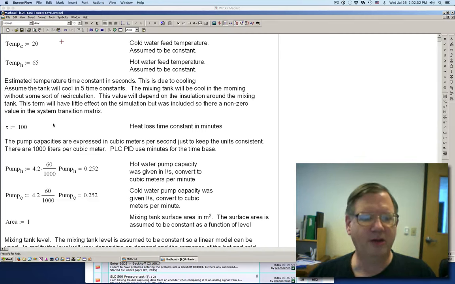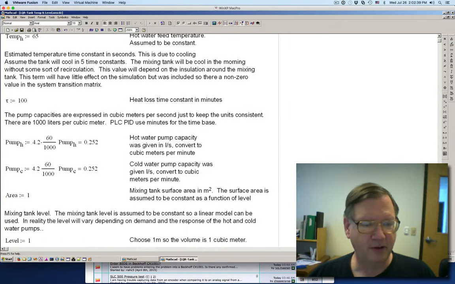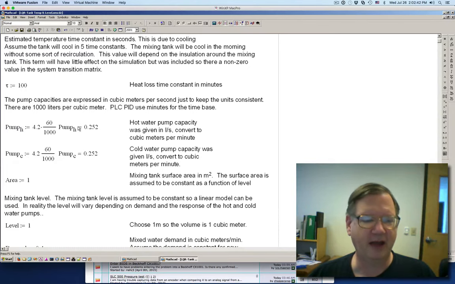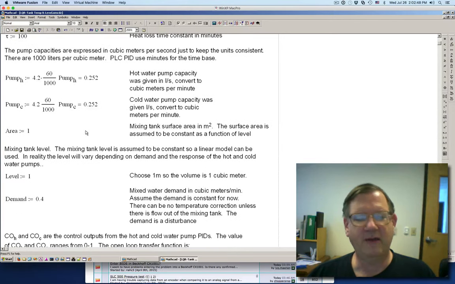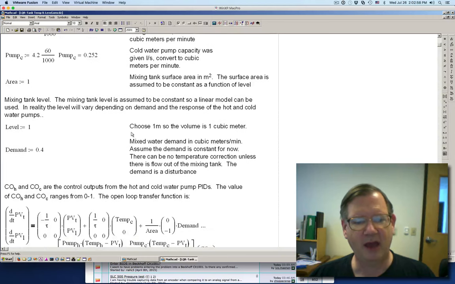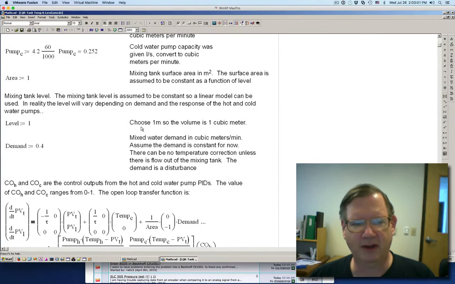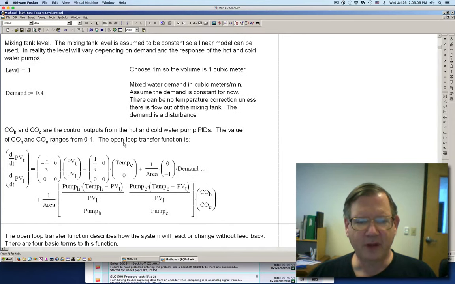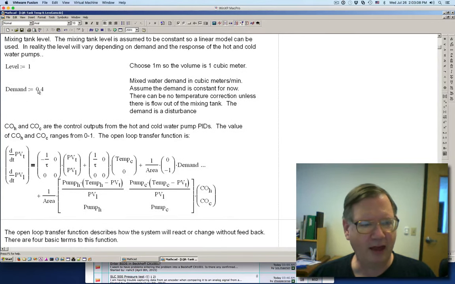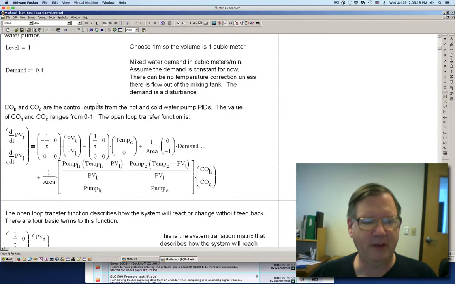So I assumed the time constant in minutes. The engineer gave us flows for his pump, which was in liters per second. And I converted it to a minute so that I could have consistent units of minutes. I assumed the area of the tank was one meter. He didn't know for sure. So I just picked this out to show how to do this example. And I assumed that we wanted to keep the level at one meter. This was what I used when I was first setting up the problem, trying to assume a constant demand. But later on in this example, what I did is I made it so the demand is variable.